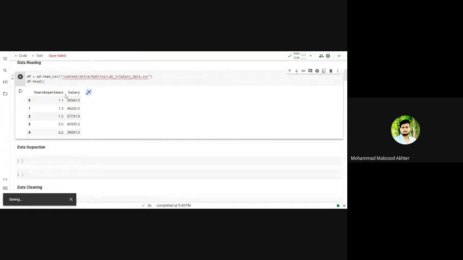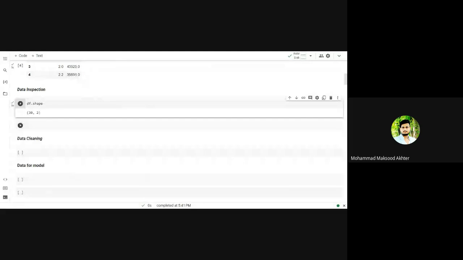That will come from the shape method. So it contains 30 rows and 2 columns.